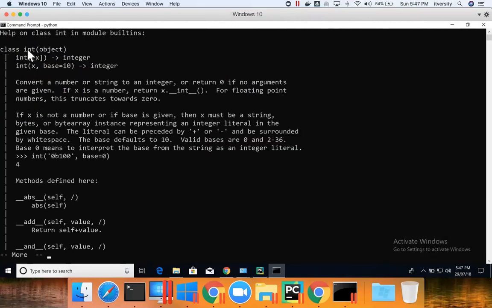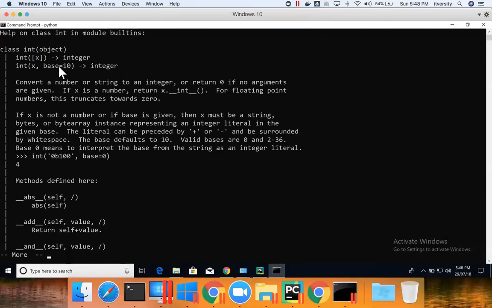Okay, so here you can see that even the primitive type like int is nothing but a class. Even though we did not instantiate object using new keyword like in Java, it actually created the object for you. So if you are familiar with object oriented programming with programming languages like Java, and if you are now learning Python, you might feel a bit confused initially, but as long as you digest this information that every variable is nothing but object and every data type is nothing but a class, even though it starts with lower case, you are good to go. And we don't need to use new keyword to instantiate the object.